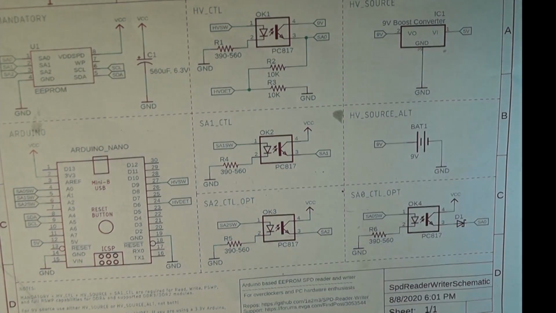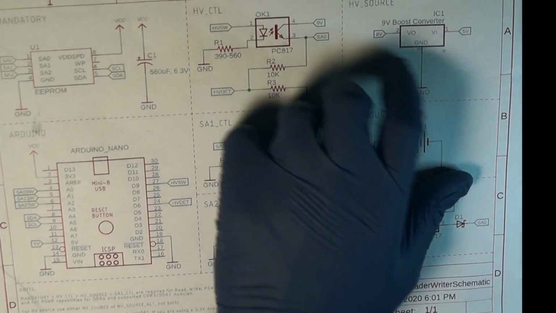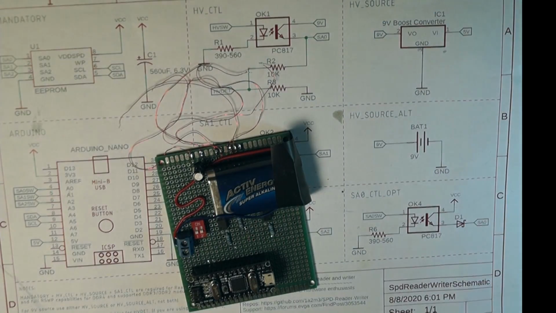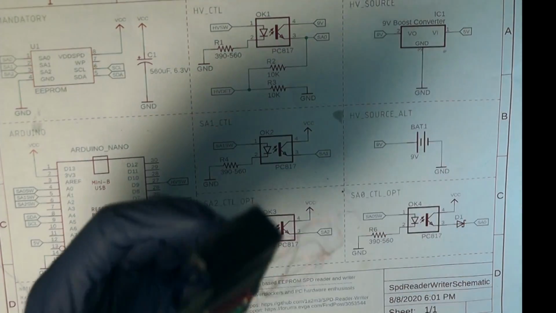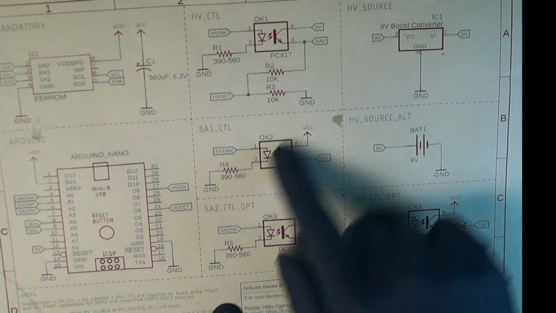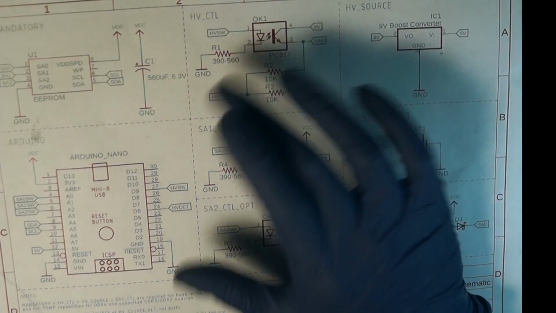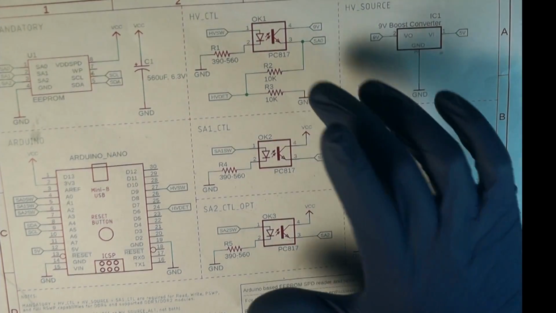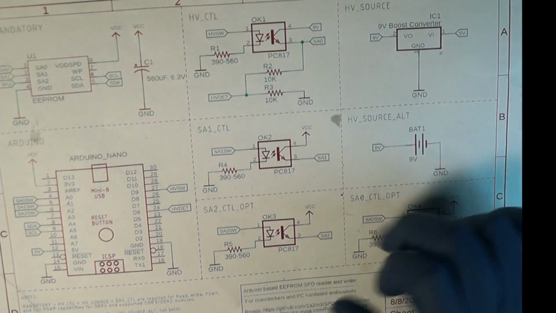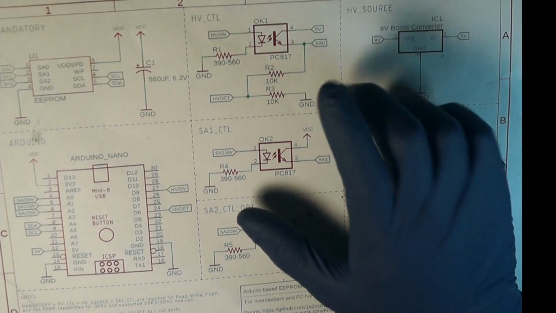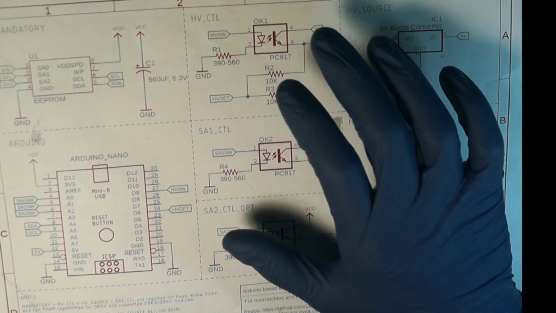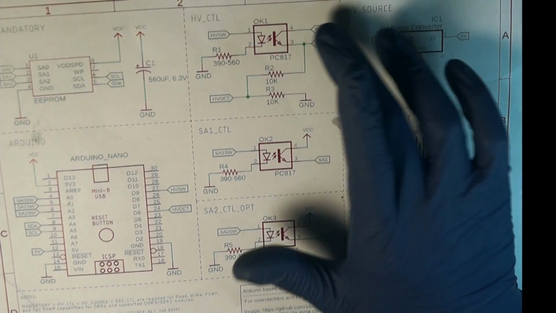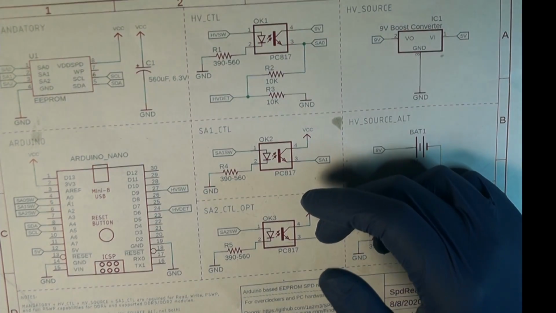Now with the high voltage source, you can do it with a boost converter as here, but it's actually easier, or you don't need extra components, if you just use a battery. So I did that. Now with these, we hook it up. Like in the schematics, I use more or less the same values for the resistors and capacitor. The only really important values are these here. These should be just that for the voltage divider, because otherwise you get too high of a voltage and then the Arduino is not happy.